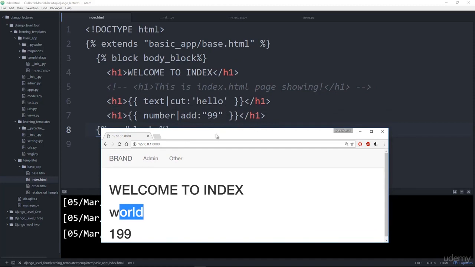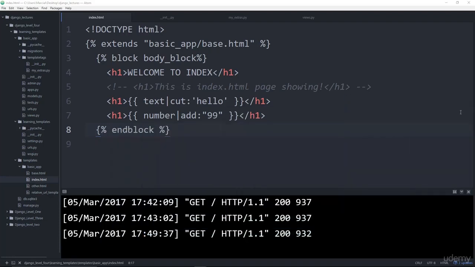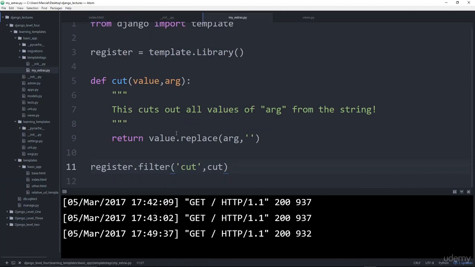Now, as a quick note, there's another way to register the filter itself. So if we come back here under templatetags, init, and then my extras, we registered using register = template.Library(). That is one way to do it, but you can also do it with decorators, and it looks a little cleaner. So remember back when we were introducing decorators in the Python level 2 section of the course, I mentioned that later on in Django, I would talk about decorators and then advise you to go back. So this is that time. If you haven't learned about decorators yet, now is the time to go to the decorators lecture, go through it. It's a little complicated, but it'll make a lot more sense when you actually see it here.